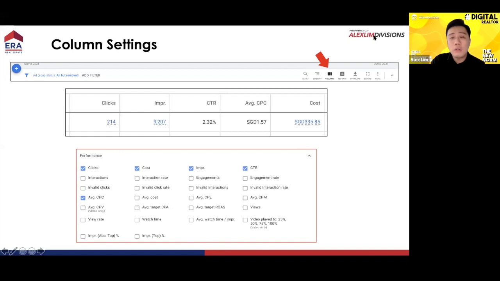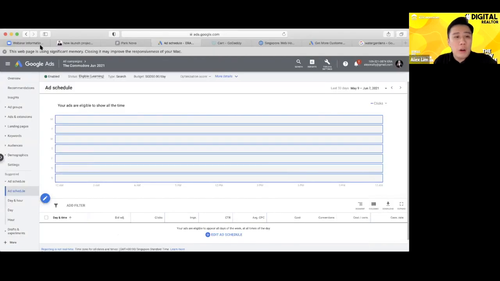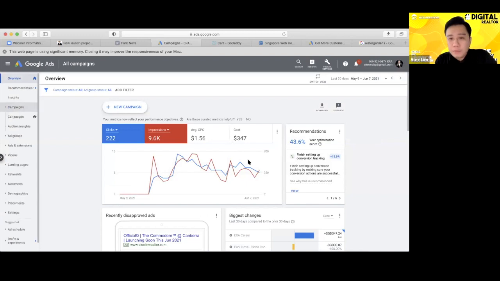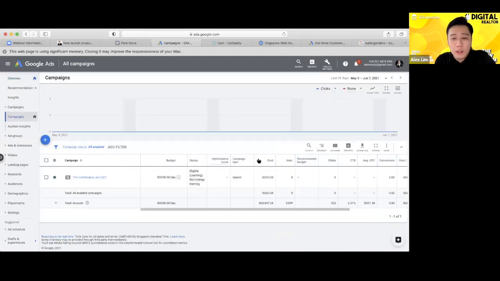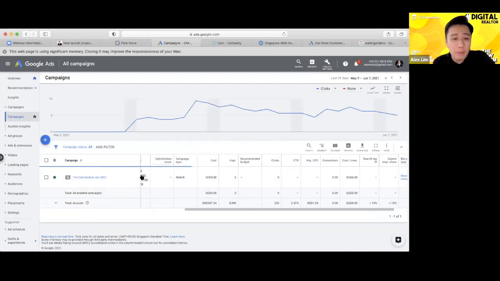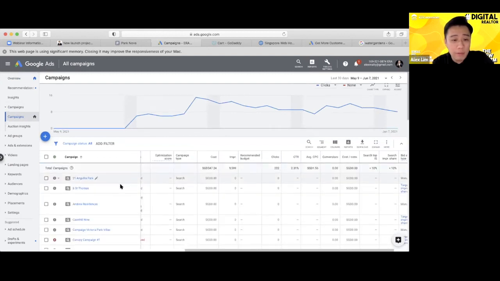Take note. Once you have done everything, I need you to go and edit your columns, to show these few things. Maybe I just go into the real thing and show you what I mean. When you are doing your advertisements, go to Google, go to campaign. You want to see whether your ads are working or not. So maybe I just show you a real campaign of my recruitment, so you can roughly see.